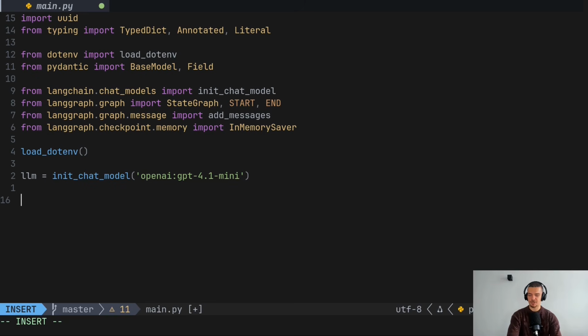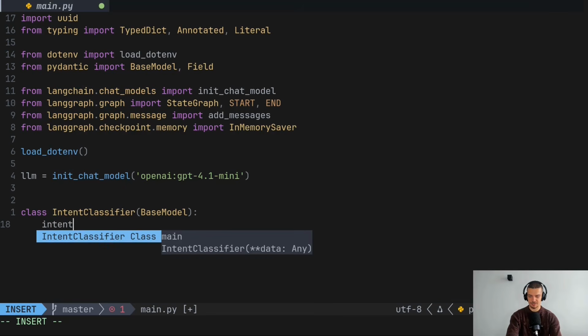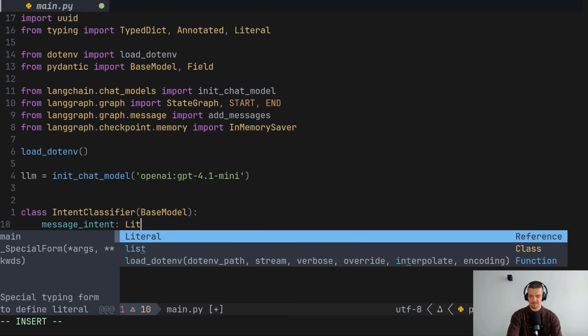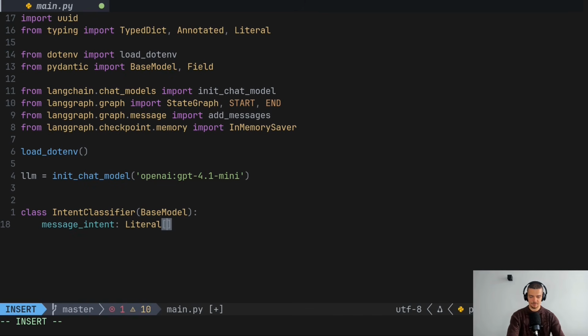And then we can start by defining the structured output schema and also the state. So I'm going to say here, class IntentClassifier, going to be BaseModel, and it will have the intent that we want to classify. So I'm going to say here intent, or let's call this message_intent. And that is now going to be a Literal, which can have one of 3 values.